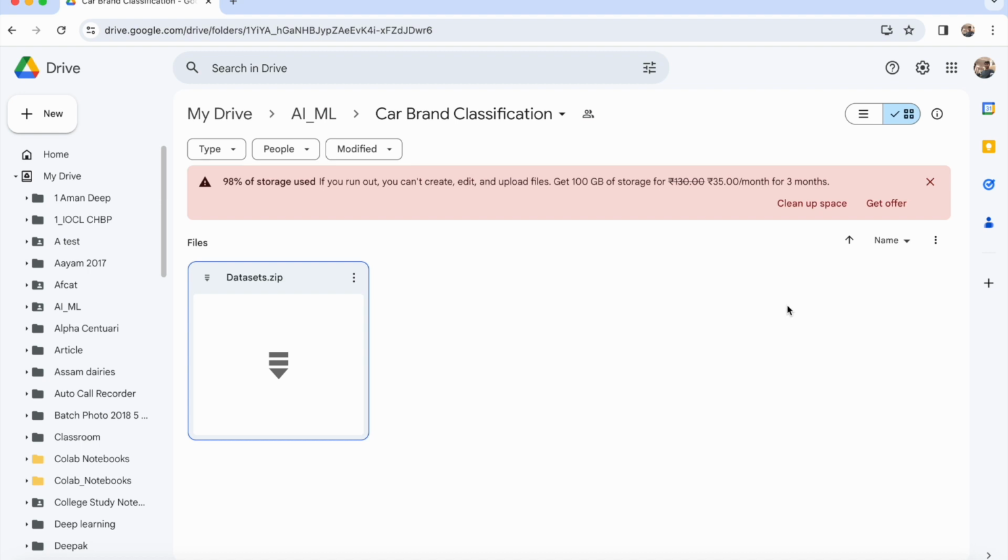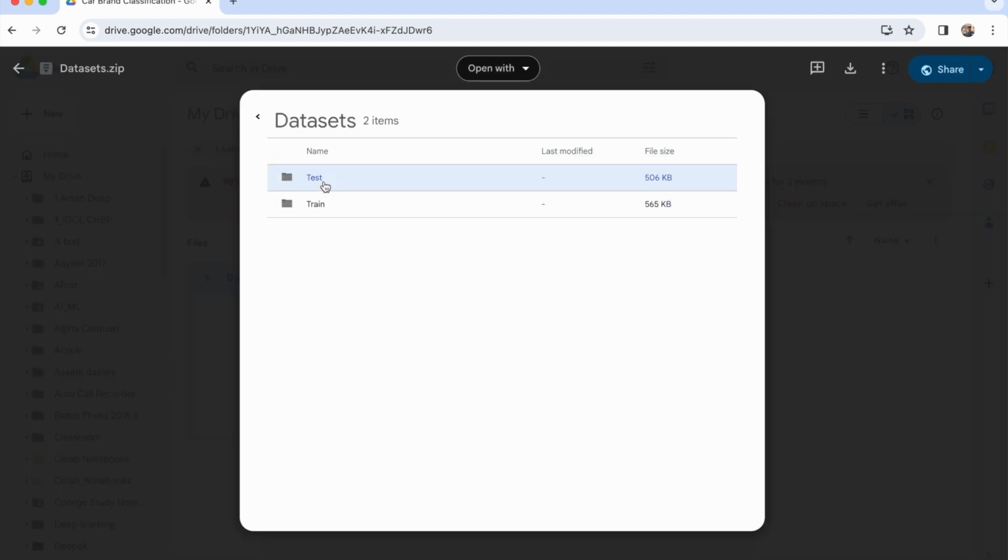So let us look at the coding part now. Here we have the folder named dataset. When you look into the dataset, there are two subfolders, test and train. In test, there are three further subfolders which hold the images. These folder names should be the label names of the images that we are trying to classify.